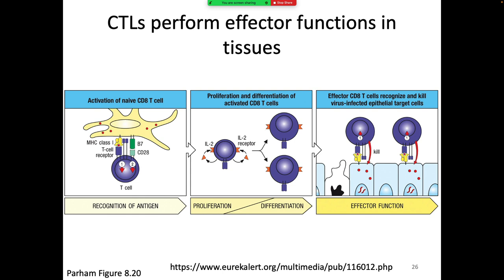This is really important. The cell is not going to be cytotoxic the first time it sees antigen. It has not yet gained that ability. That's good. It means that the dendritic cell doesn't get killed. It means that the dendritic cell can live another day and turn on another T cell. But when we go into the other organs, like say our SARS-CoV-2 infected lung, we can now kill those infected cells.